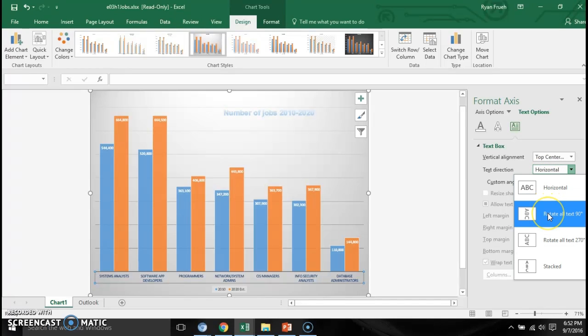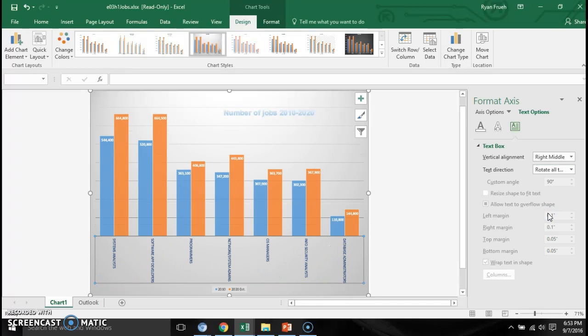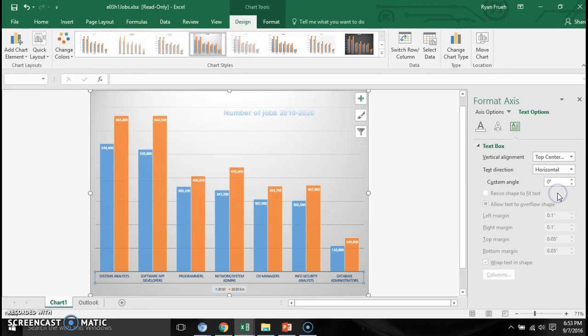You can change the rotation of the text, so if you want your text to be rotated 90 degrees, you can rotate it that way. You can also change the angle of the rotation to whatever angle you want. So if you want a 45-degree angle, you can rotate the text accordingly.